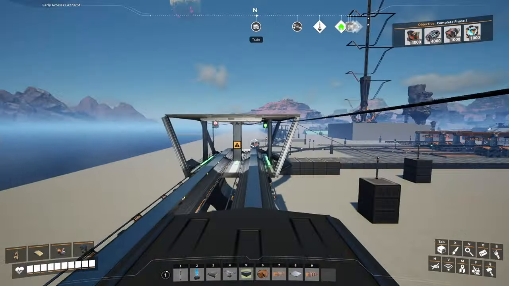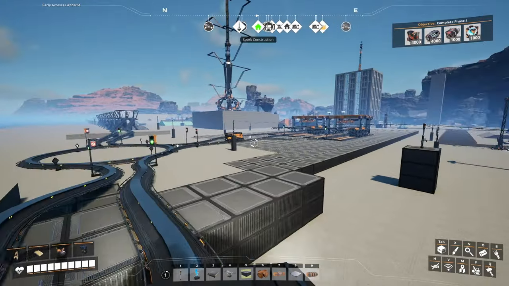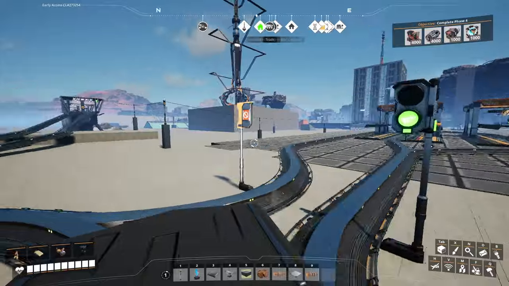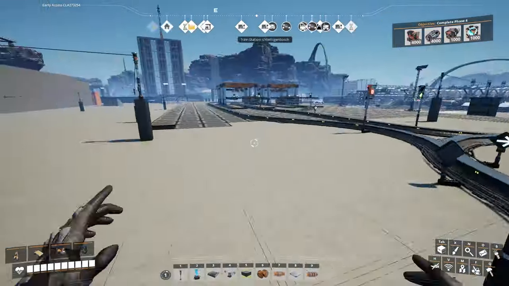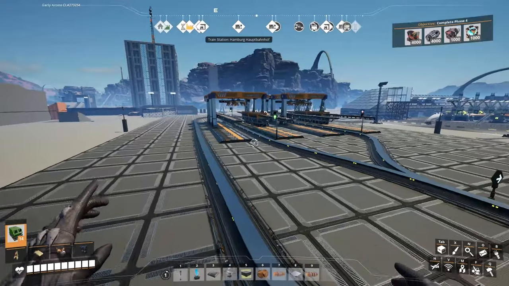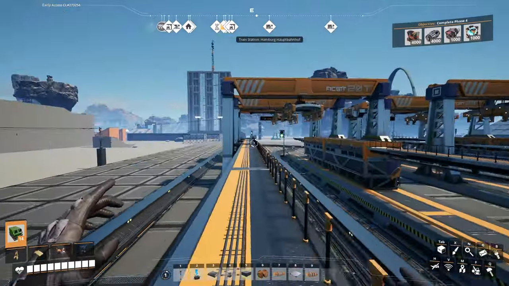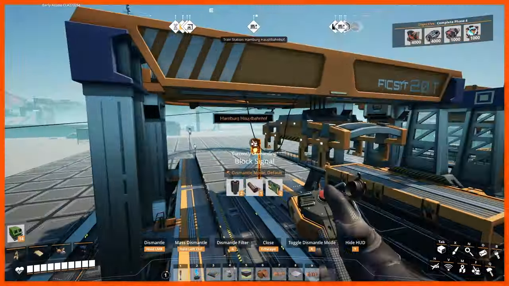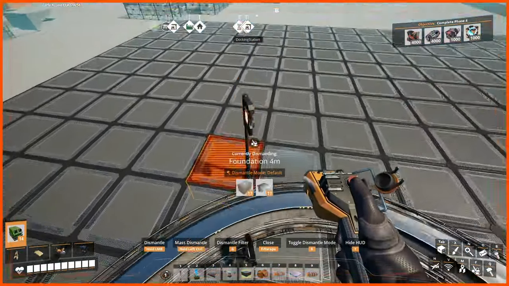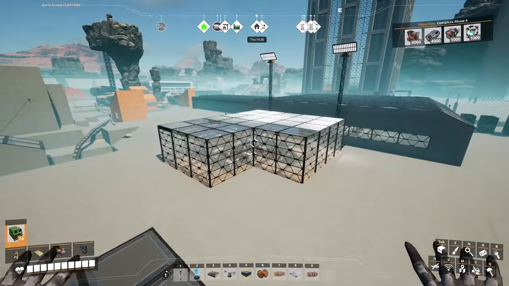You can see I already told that other train to just endlessly circle around between these two stations. And if the roundabout was done correctly, then none of these trains should ever collide because of all these signals I got. Don't ask me the intricacies of how these signals work. I kind of just place them and pray. Which is definitely not what I'd recommend.